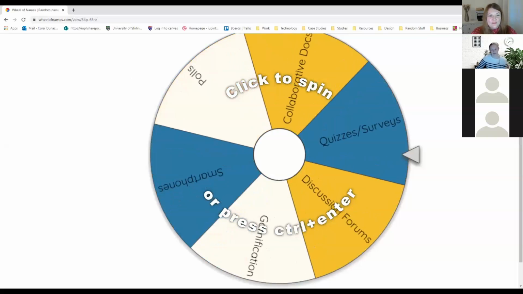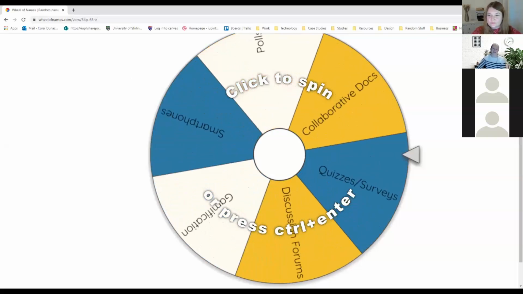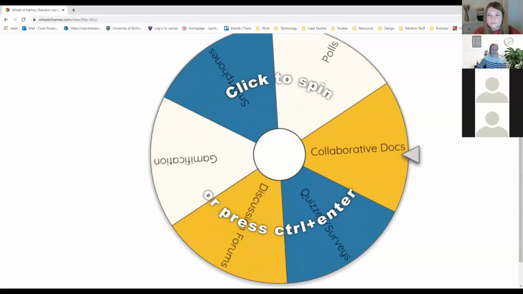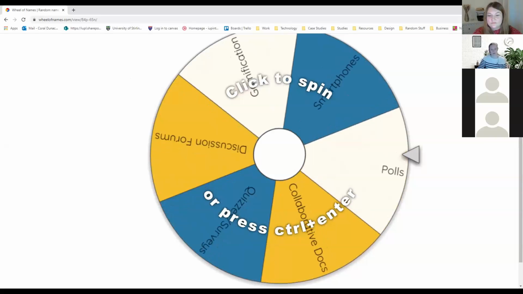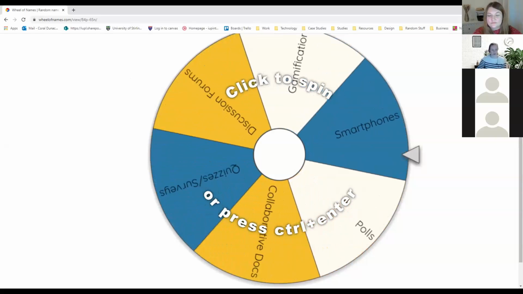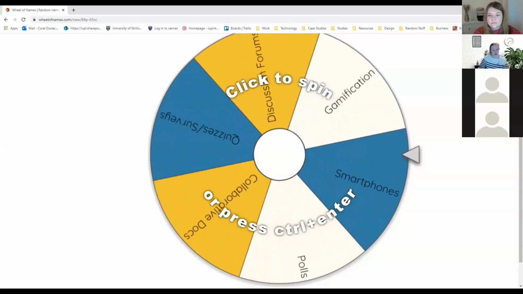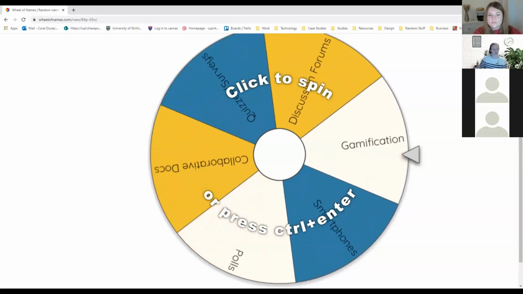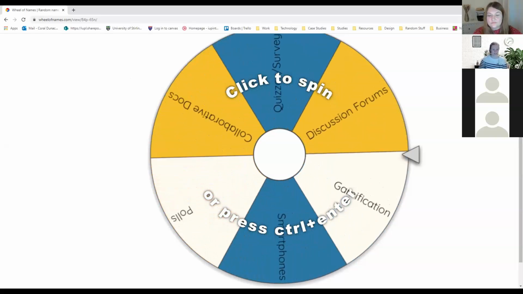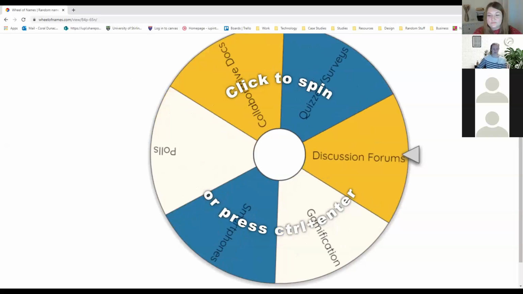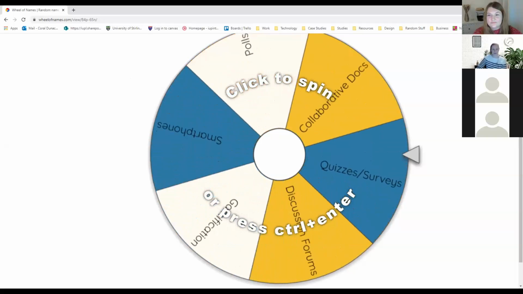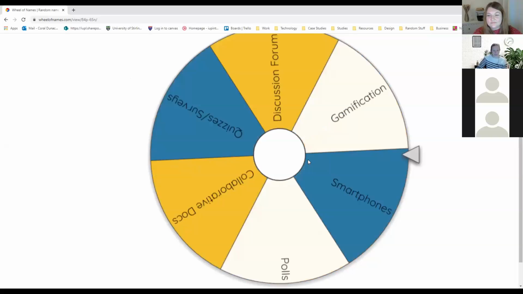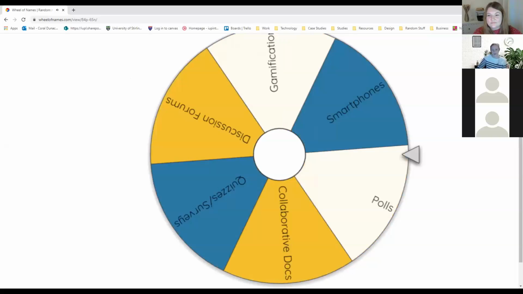Yeah, that's come through. So this is a wheel of names, and this is something that you can put together, and we'll show you how to do so in a moment. It's a very quick tool that you can access on Google. Literally just Google wheel of names, and you can then input the colors and the items so that you can spin the wheel and go for it. So I'm going to click to spin this, and it's going to pick something for us.